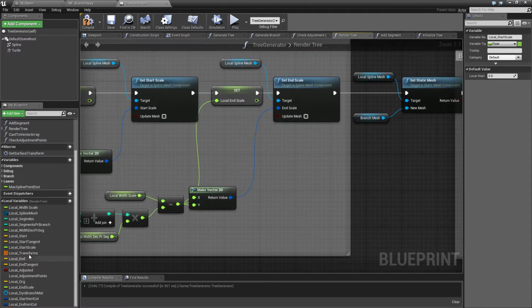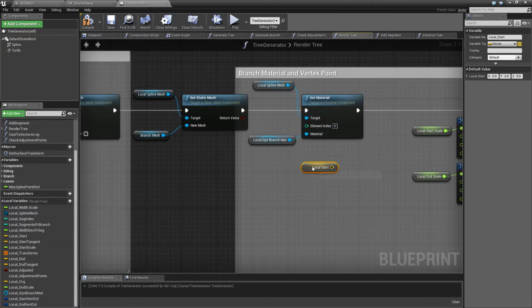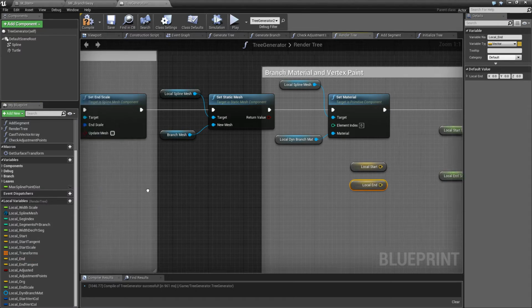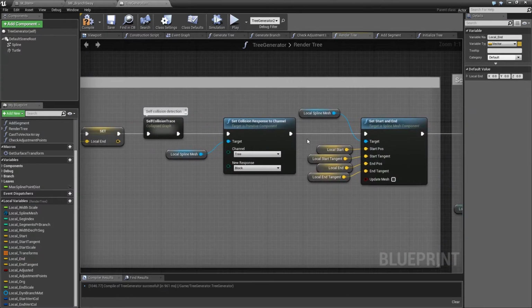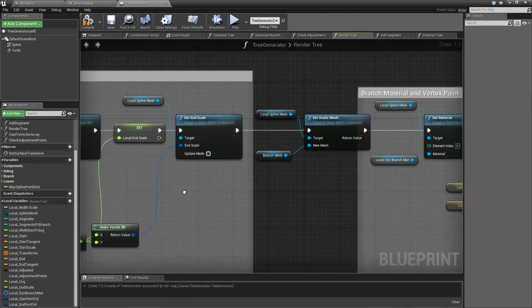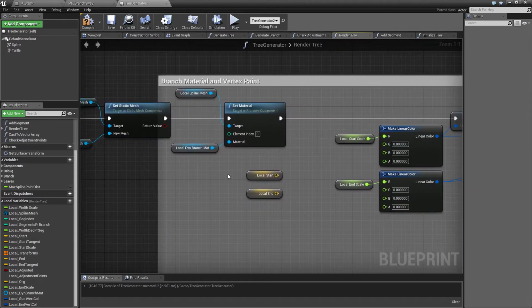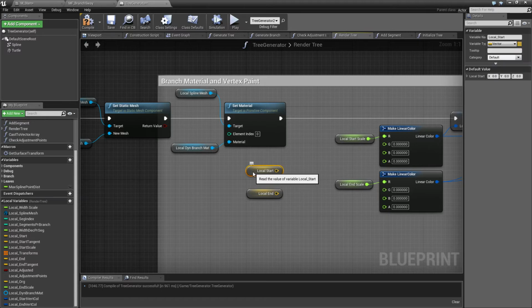So I have my start point, that's here. I saved that previously, and I also have my endpoint. So these local start and end points are the values we get here. They're going to tell us how far away from 0, 0, 0 we are, and we're just going to do this calculation in here.